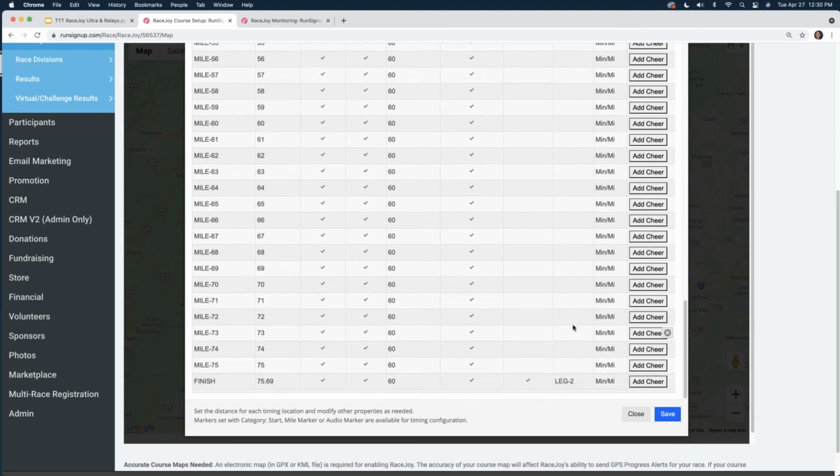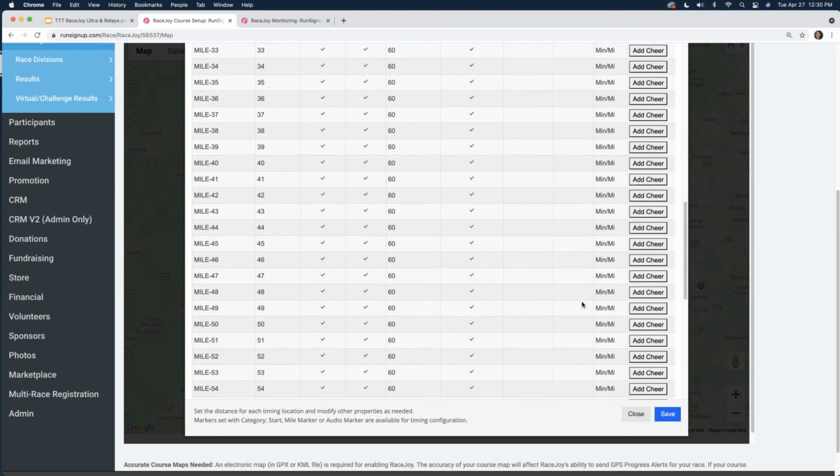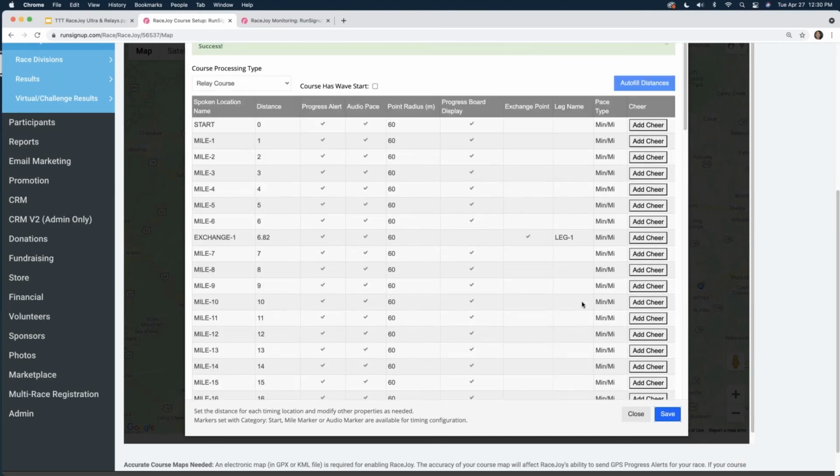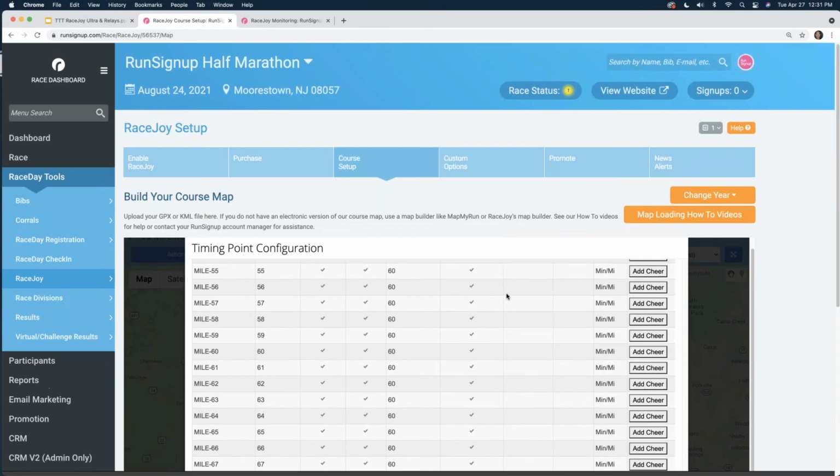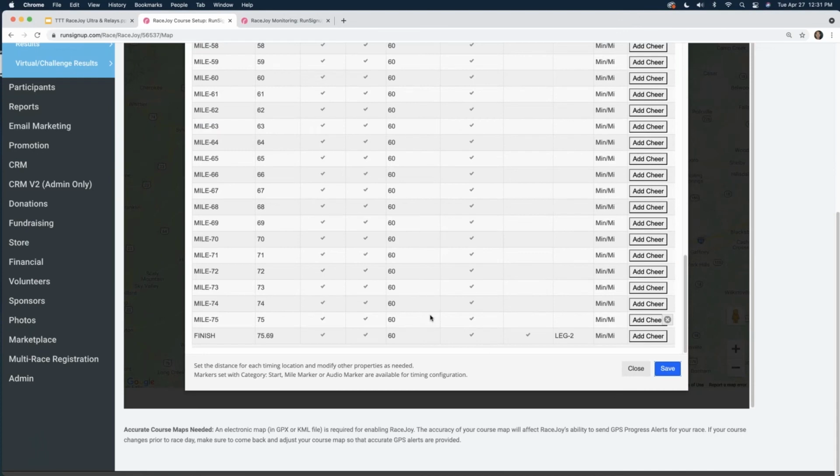So from a user perspective, when participants use RaceJoy for a relay event, they will be given the option to select which specific leg they are running. So if I'm running leg 1 and James is running leg 2, I'll select leg 1 and RaceJoy will know, okay, this person's going to run from mile 0 to 6.82. And when James selects leg 2, RaceJoy knows James is running from mile 6.82 all the way to 75.69.